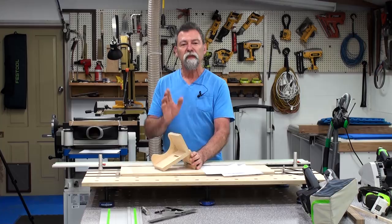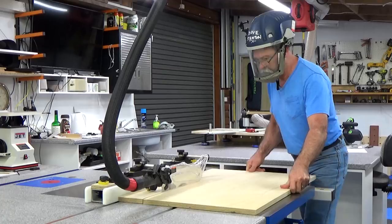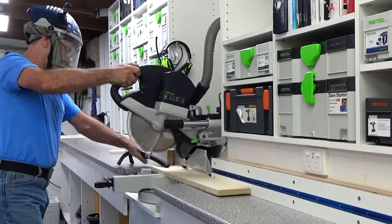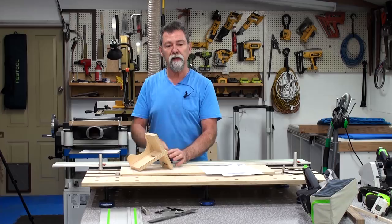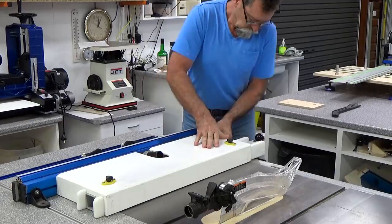19mm ply. I ripped all the pieces of plywood at the 19mm to one consistent width. But once I'd ripped it all, I had to dock the pieces to length and make up the individual parts. I did that on the CapEx using the ten-million-dollar stick, which is absolutely fantastic. Once I had all the pieces to length, I had to create a couple of dados. My router table is off the edge of my table saw, so I utilize the rip fence to hold the fence for my router table. I made this saddle - you can see me getting it out and popping it on there and it makes life so easy.